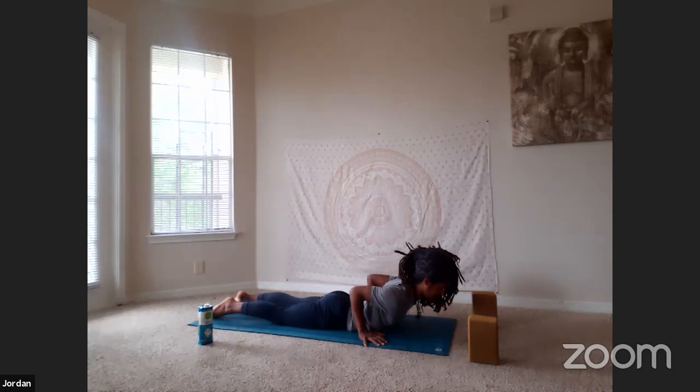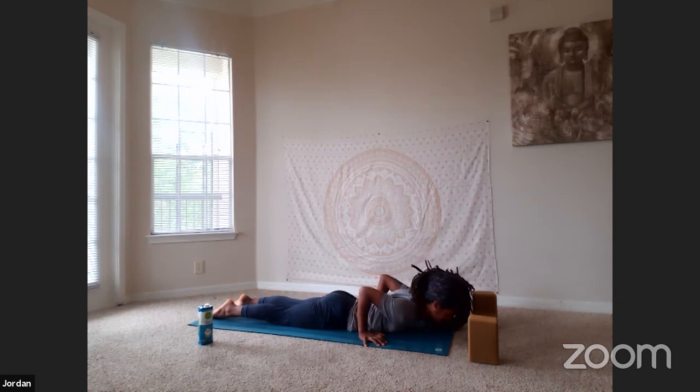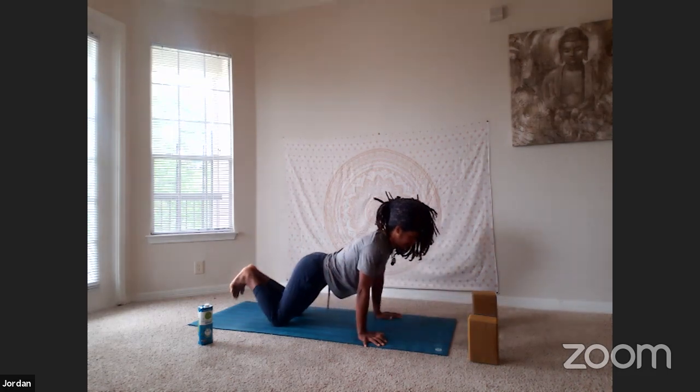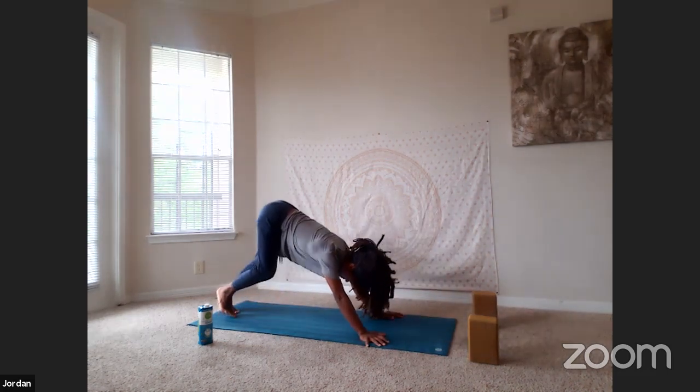Inhale, lift higher. Rotate elbows in. Heart expands. One more full breath. Press the top of the thighs into the mat and lift the chest. Exhale, relax back to the mat. Bend your lower legs to the ceiling. One strong straight line. Push, lift your chest. Back to your downward dog.